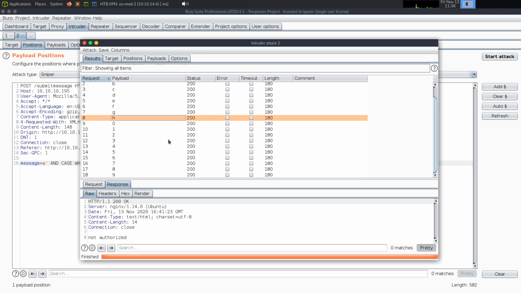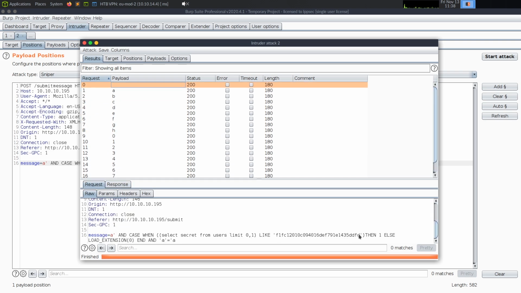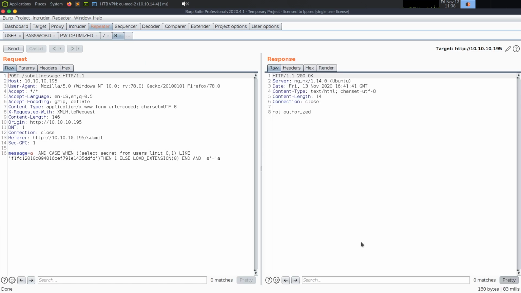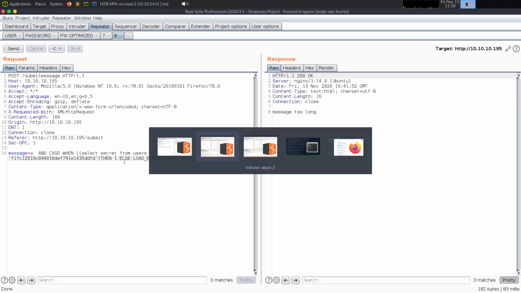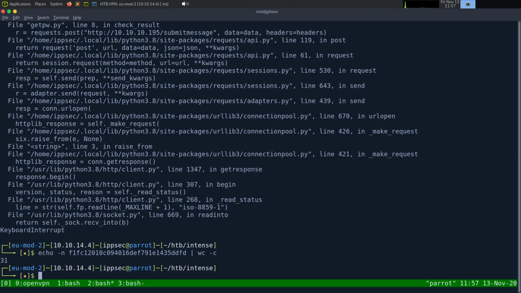What does a request look like? FD and F%. So FD. Let's see. So the issue is this is probably going to be longer than 32 characters.